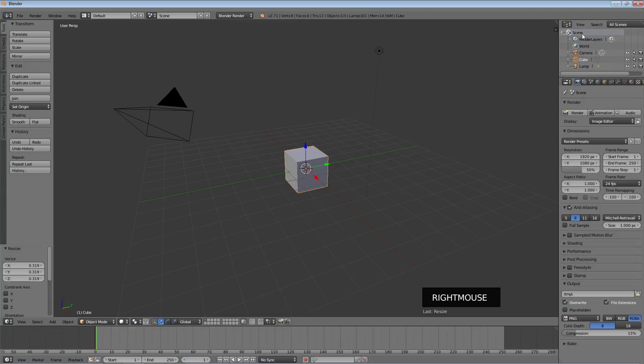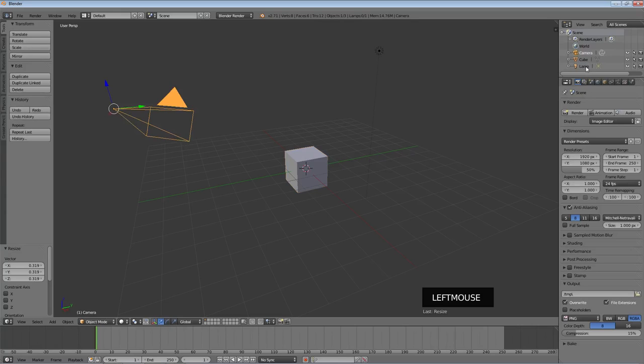So that's the outline window. To be honest, as a beginner, you probably won't use it a whole lot, except for if you want to select something. You can actually just click on that thing here in the view window to grab it really fast. And the header for that is along its top edge.